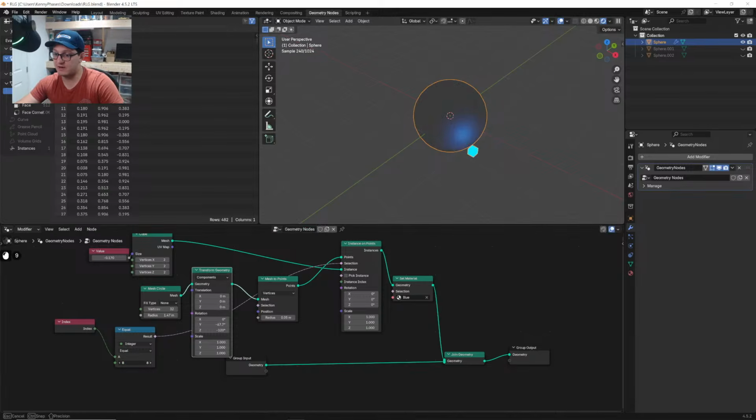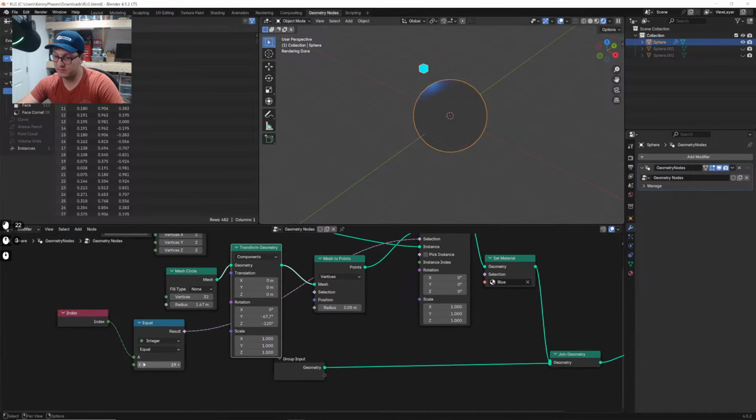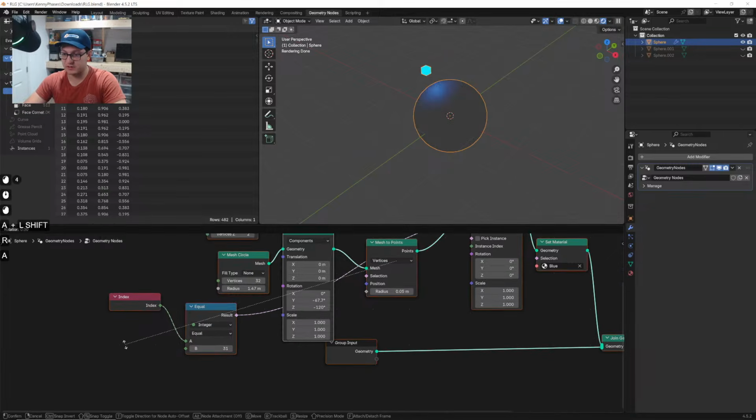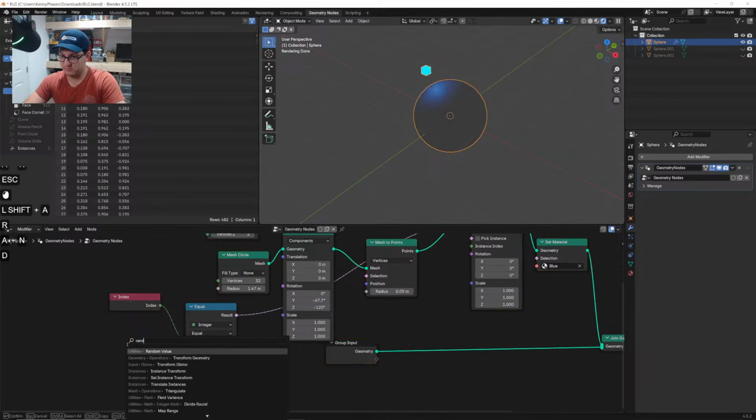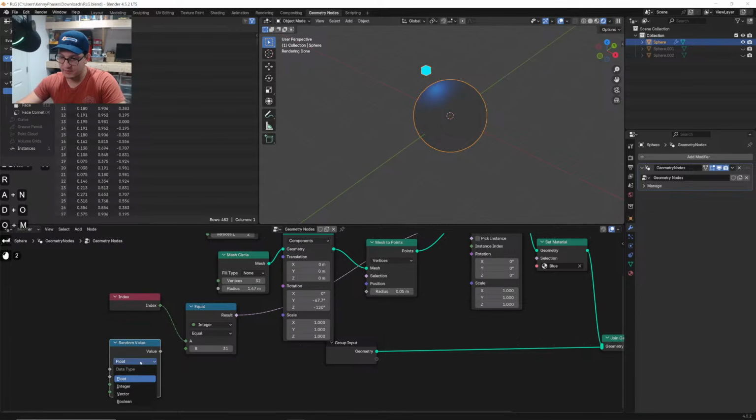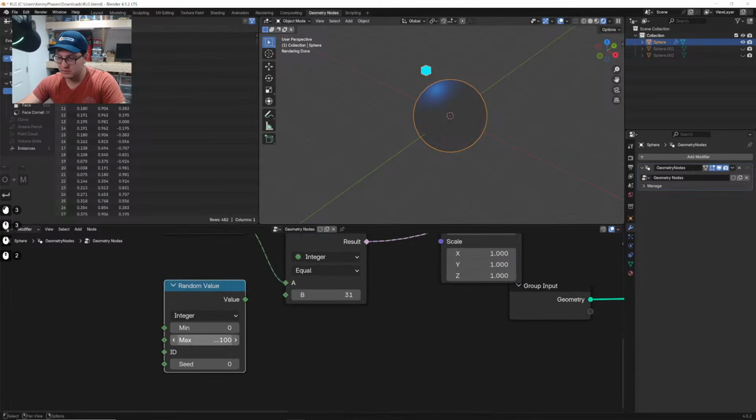Now you can see right now, I can also do that with the equals, right? As I go around. Now at about, how many vertices did I say? 32. At about 32, it disappears. So I want my random number generator, right? I want it to be between 1 and 32, but I want it to be an integer. So I'm going to do 1, and I'll just do 31 to keep it simple.